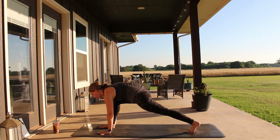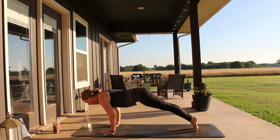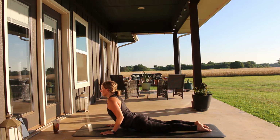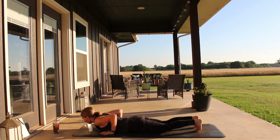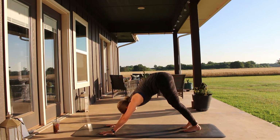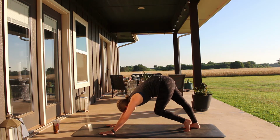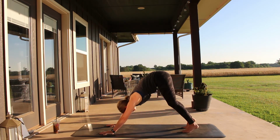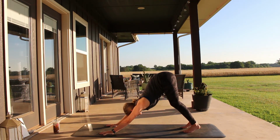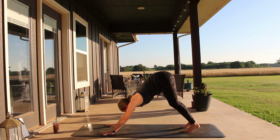Exhale, hand goes down. Right foot comes back to plank. You can lower all the way to the belly or go through a chaturanga. Inhale for your upward facing dog or cobra. Down and back, downward facing dog. Pausing here. One more breath. Sigh out the mouth.